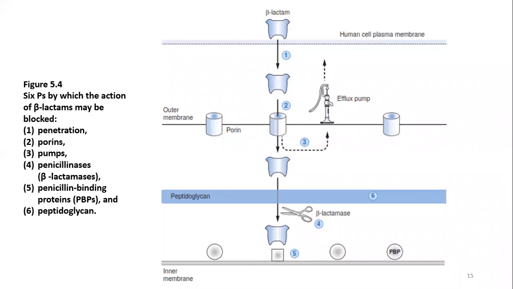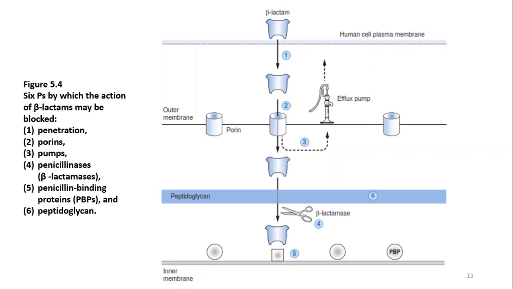Now here comes the main part of the lecture: which microorganisms are showing resistance and which type of resistance they are showing. So just take out your pen and a paper. I will tell you the names of the microorganisms that are producing such resistance to these natural penicillins, and these microorganisms mostly come in the MCQs.